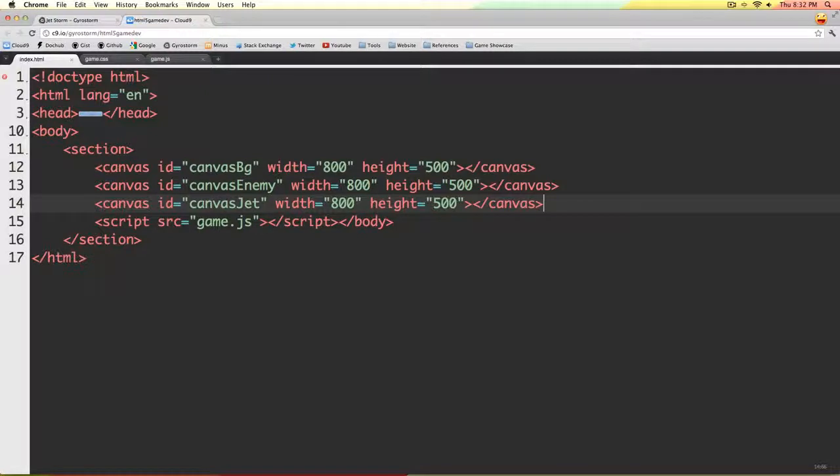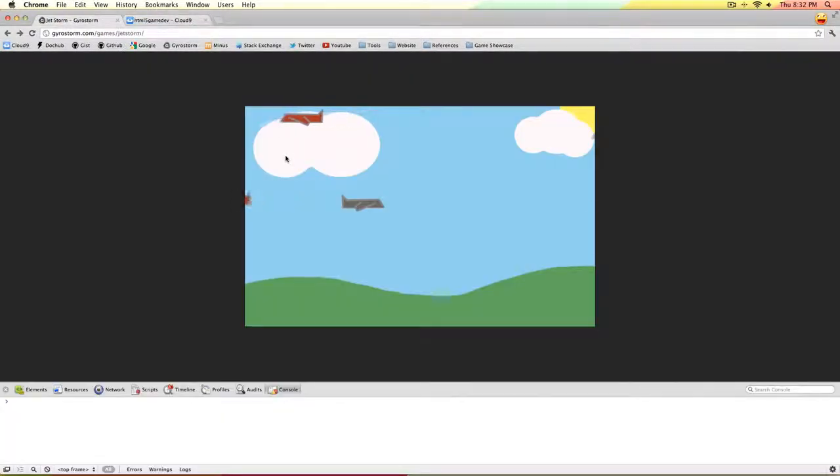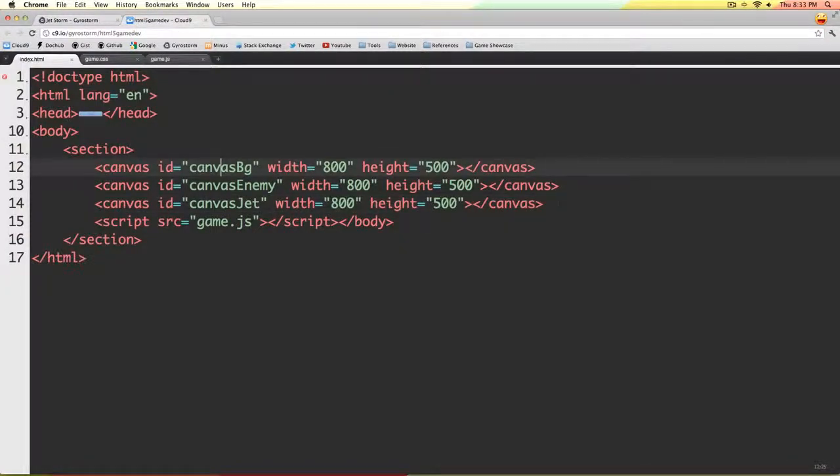Also, because with this canvas jet we draw the jet every request animation frame, which is basically constant, we don't need to redraw the heads-up display every single millisecond it can. We only need to draw the heads-up display again when our score increases, which saves a lot of power instead of doing it over and over again constantly, which would not make sense.